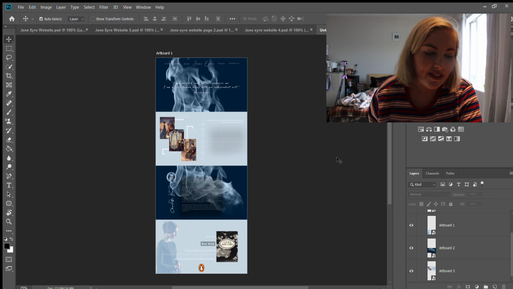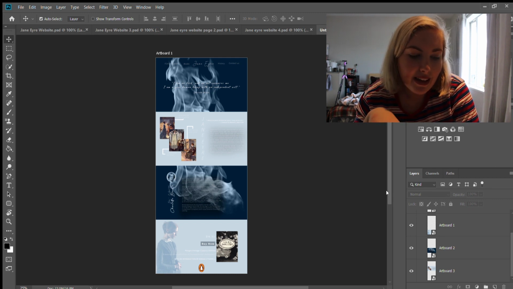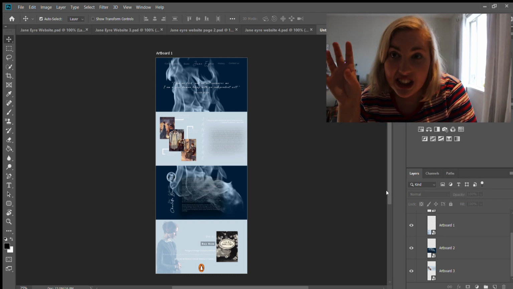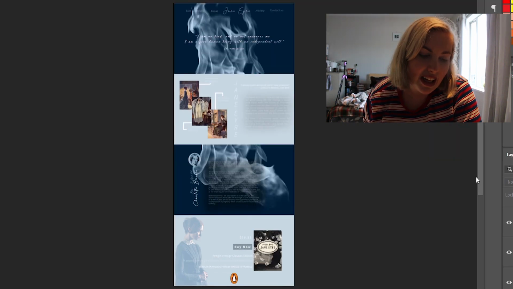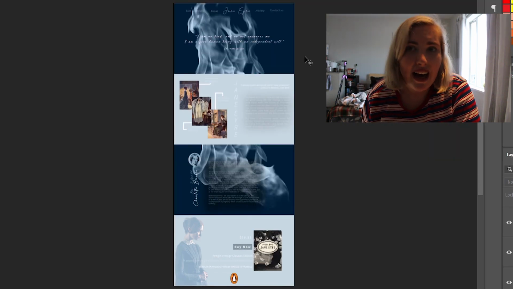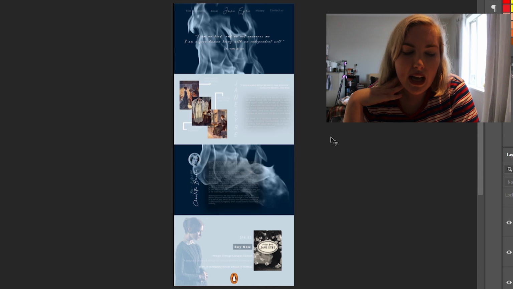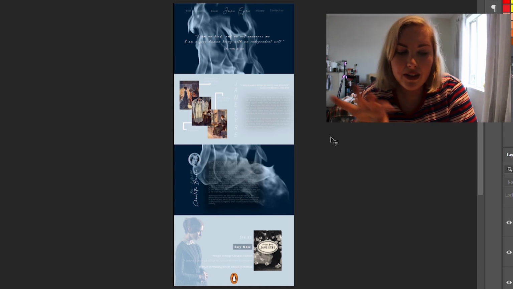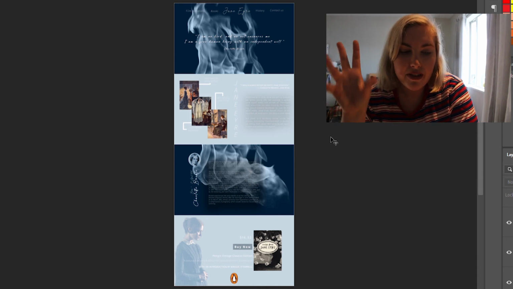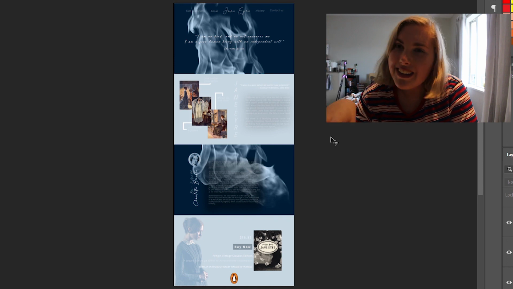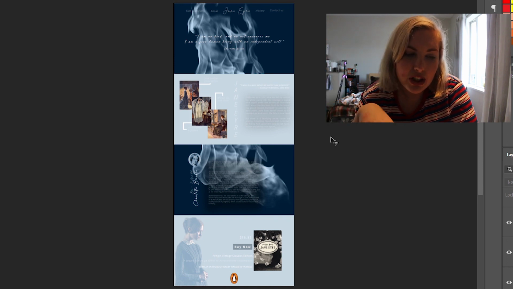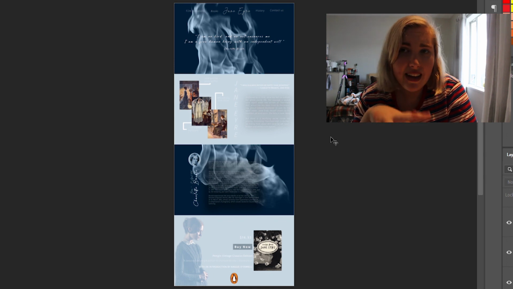So here I've got all of my sections of the page together. I really like the blue theme. I went for an undertone of blue with red on the top, for the flame thing, and I didn't really like it, so I ended up switching the flame PNG I had, changing it from a normal blending option into an overlay. If you use Photoshop you'll know what I'm talking about.